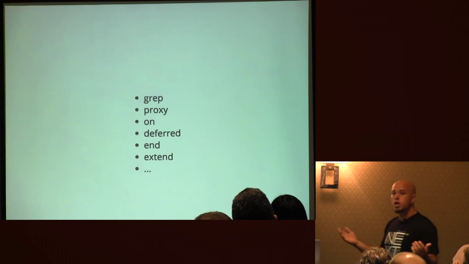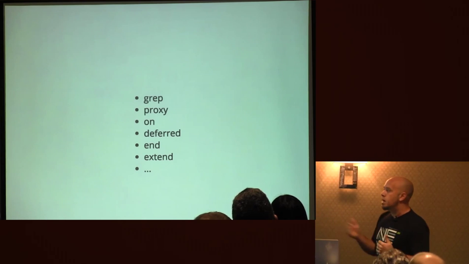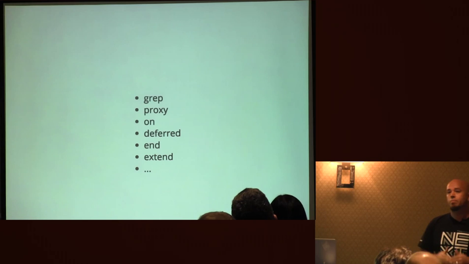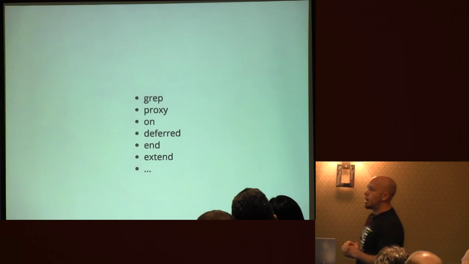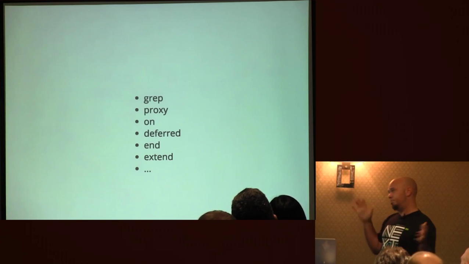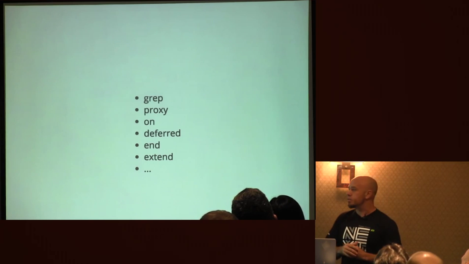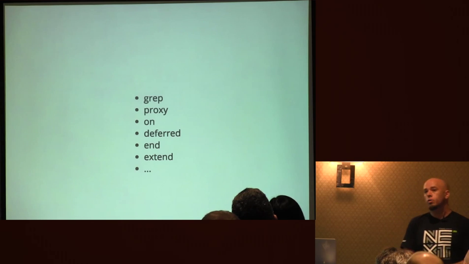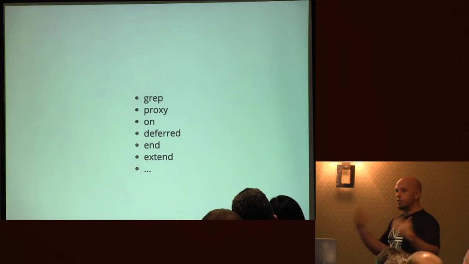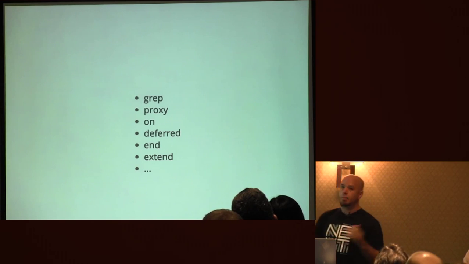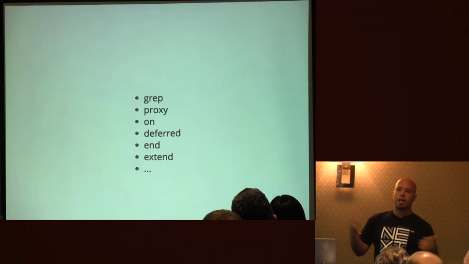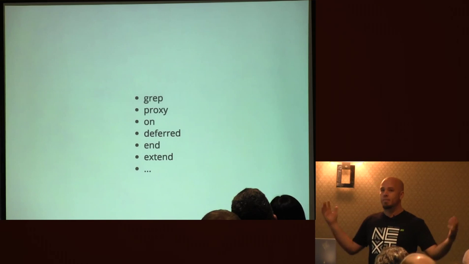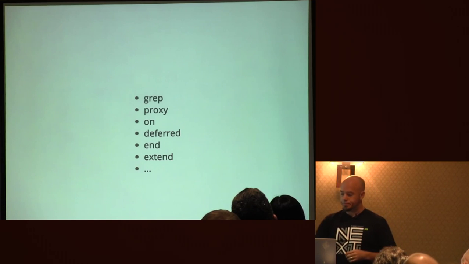Things like proxy, knowing what proxy does and why you need it. On and event delegation, knowing when events bubble and where they're executed when they're bubbling up through an event tree. jQuery's sort of weird promise pattern, which is deferreds and how those work. End, which really has to do with jQuery chaining and how you move about inside of the chaining of jQuery, and then object extension and so much more, right? You can go on and on and on just about jQuery. You can go to workshops for days about jQuery, but you've got to master it.